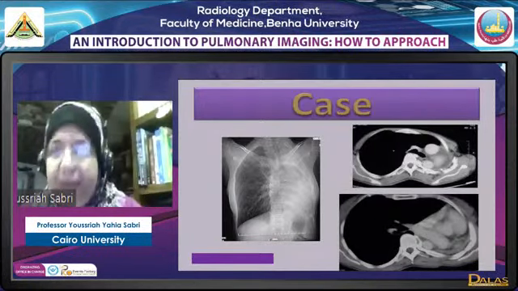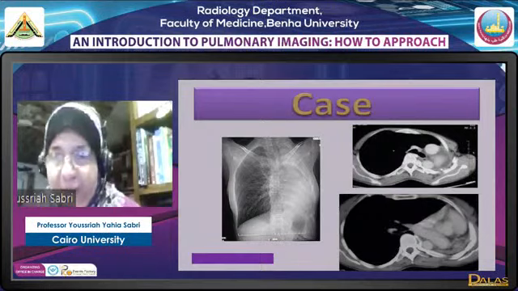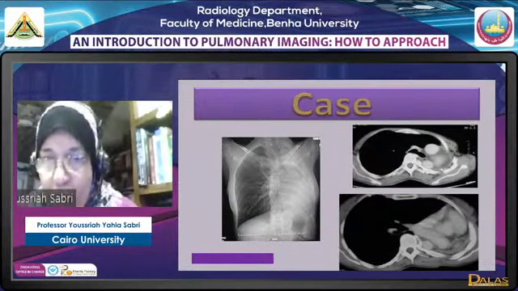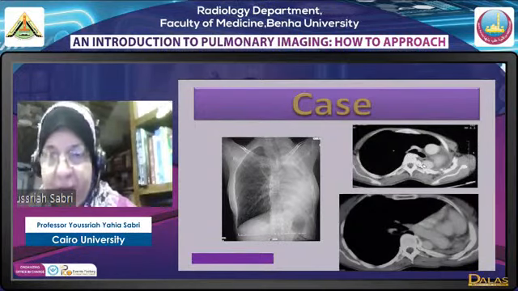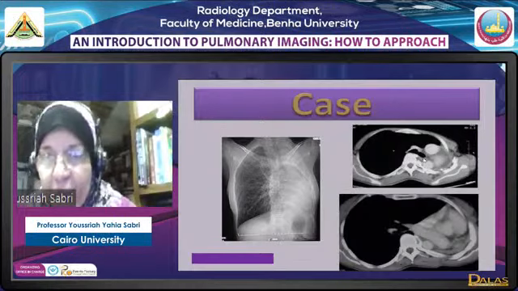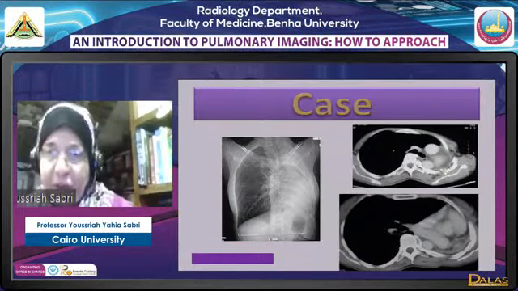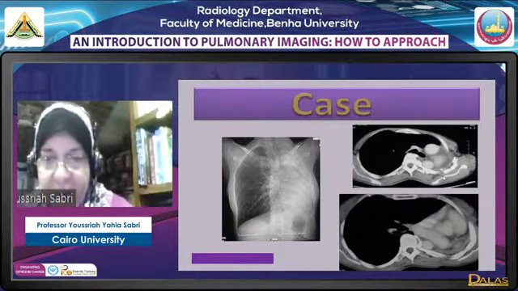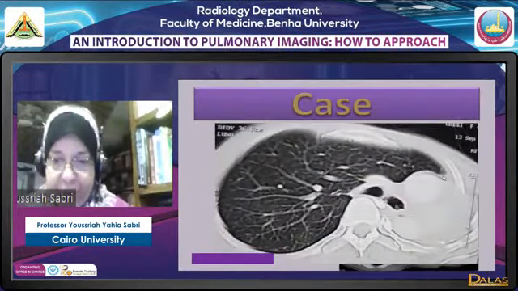Can we differentiate? Yes, we can. How can we do this? By looking at the bronchial tree. If we see a well-formed bronchial tree, as we can see here, this means that there was a lung here. So here we actually see a well-formed left main bronchus, and we see even pleural calcification. So there was a lung. So this is a case of pneumonectomy.